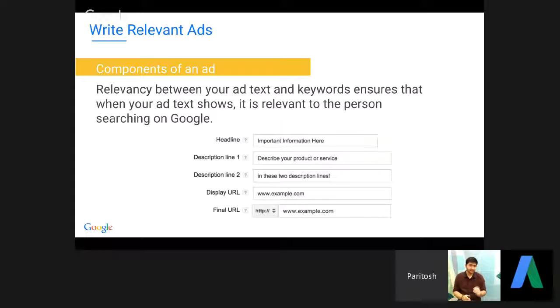Now, one very important point to notice here is to always ensure that your final URL is a page which directly adds value to a customer. If I'm a business selling a lot of products online and a consumer has searched for a very specific product, it doesn't make sense to guide him to a page from where he has to navigate the website and find the product by himself. So preferably lead him to a page which already has the direct information.